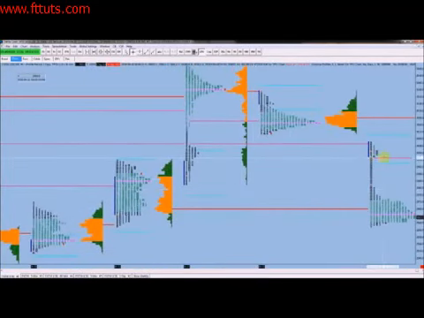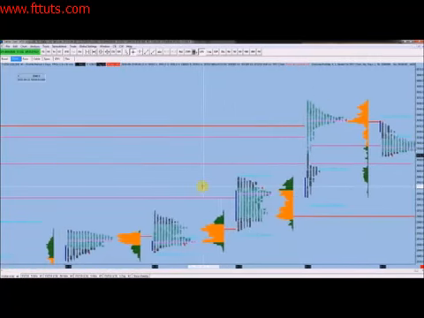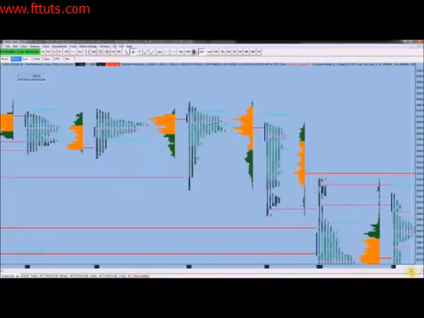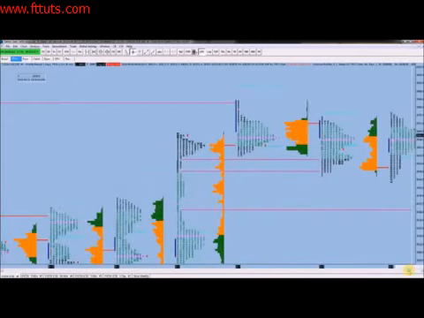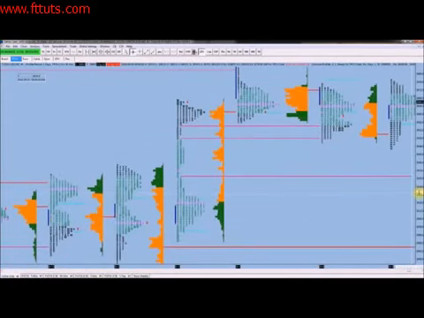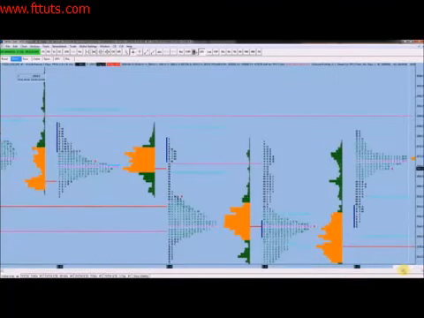So here is a good example of a trend day. We've opened fairly near our lows. Our initial balance is reasonably tight, and then the market has just moved up without any real form or shape to it until we've got up here and ended up settling in more of a balance. A pure trend day, again, that's got enough. Again, some of these days they do go from one to another.